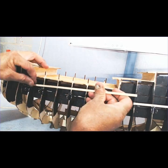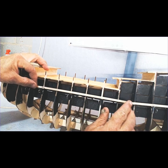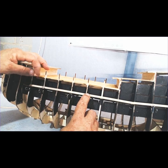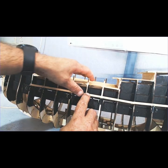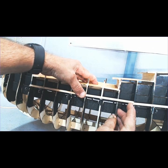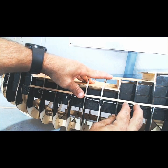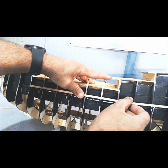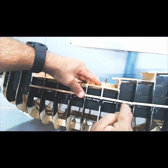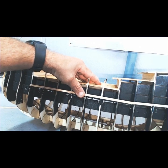Now, with this, when it's on here, what I'll be doing is gluing the first 4 or 5 frames, let that dry, and then I'll push up the end of this board just a little bit, matching it with this board so it comes out nice and smooth. You don't have that sudden change in direction for the rear plank. So that's the plan.